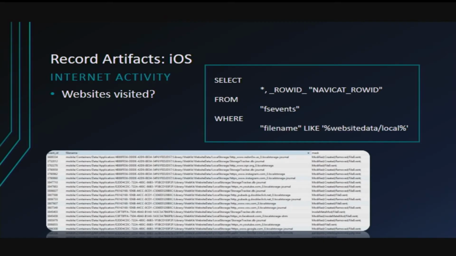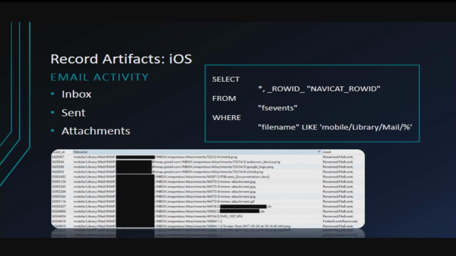So next, let's look at internet activity. Very similar to OS X. You can see internet activity related to URLs that were visited and what browser it was generated with. So there was Red Snow visited, which is a jailbreaking website, which is the very first entry. And I should note that to access FSEvents on an iOS device, it has to be jailbroken, so it's not easily accessible.